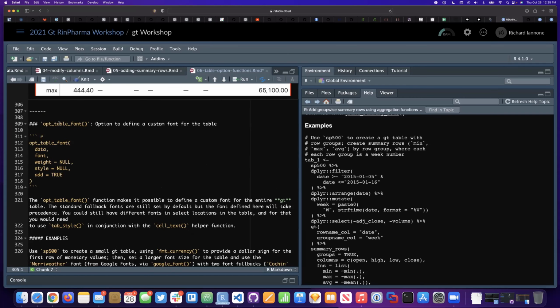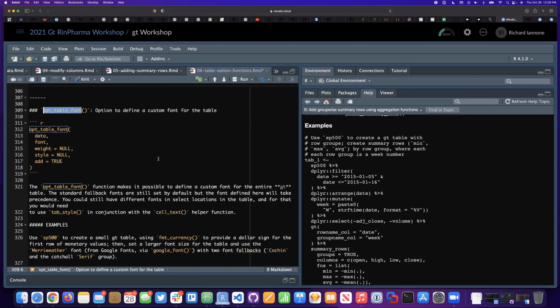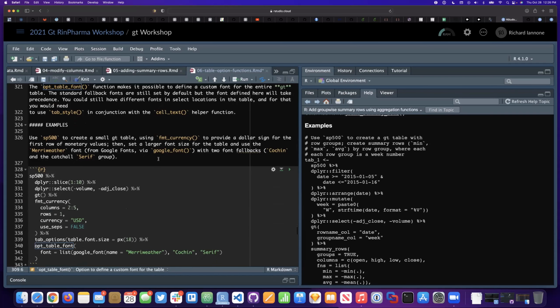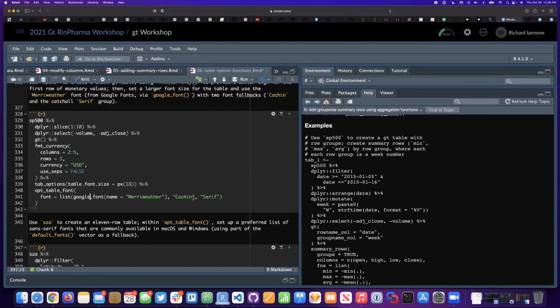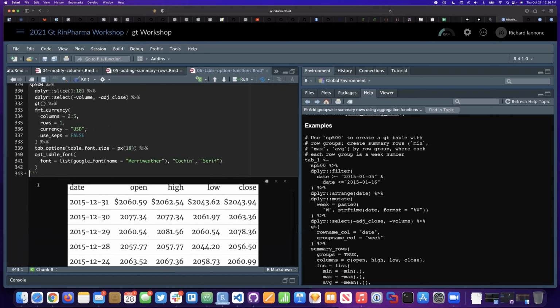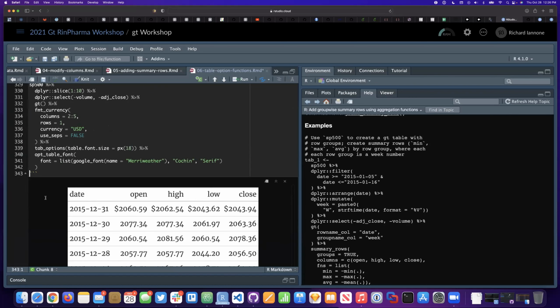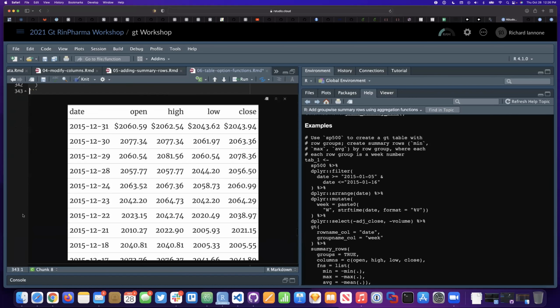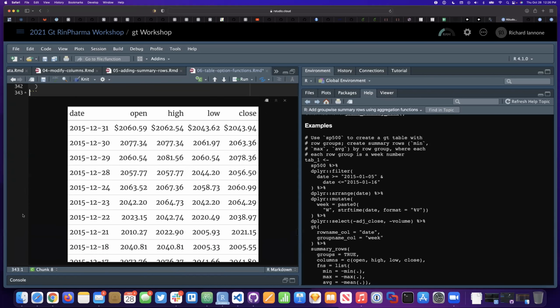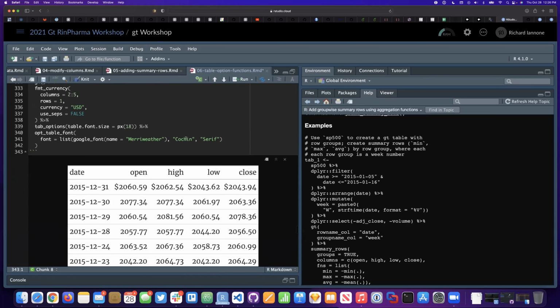There's more. Leaving the best to last, opt table font. There's an option to define a custom font for the entire table. And you can choose a Google font and have some fallbacks right here. These are system fonts in case you're offline. This is using Merriweather from the Google Fonts service. And again, if you're offline, it'll just go into Cochin or Serif.